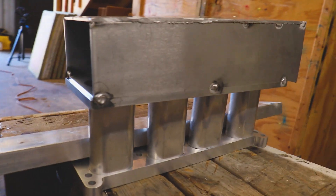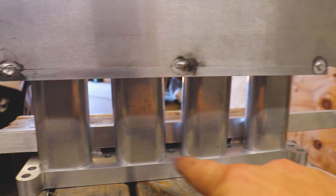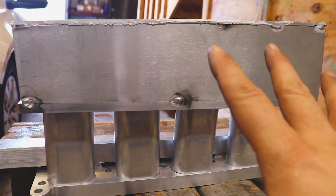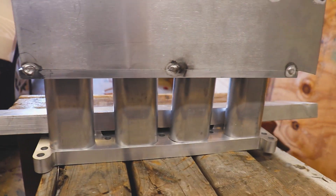I got her all mocked up. I ended up just making the runners four inches long, and I think that will suit — the horsepower will come in at a higher RPM. Fitment-wise, I think this is the best solution. I've got the plenum flange just kind of holding everything together. I'm going to tack these runners in and then make sure they're nice and straight by putting it on the belt sander. Then we'll tack the plenum in along with the throttle body flange and see how everything fits up.